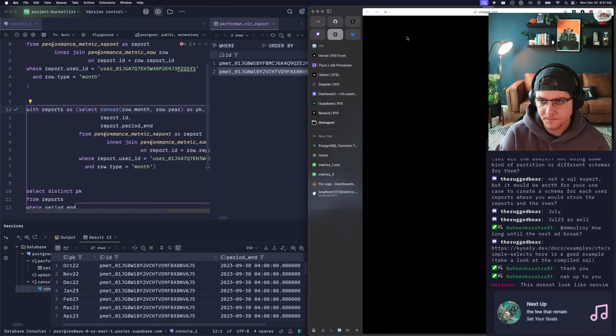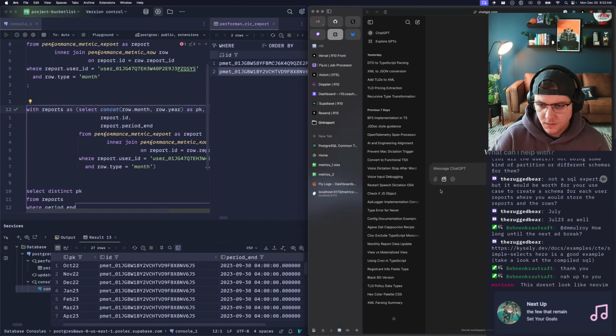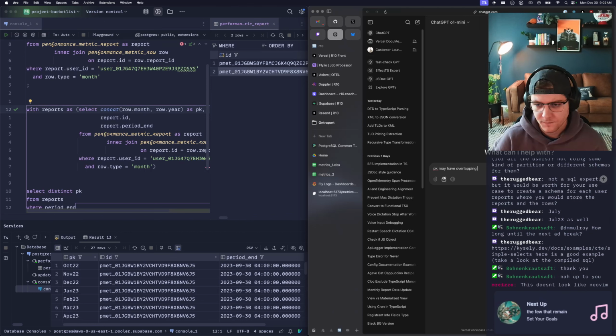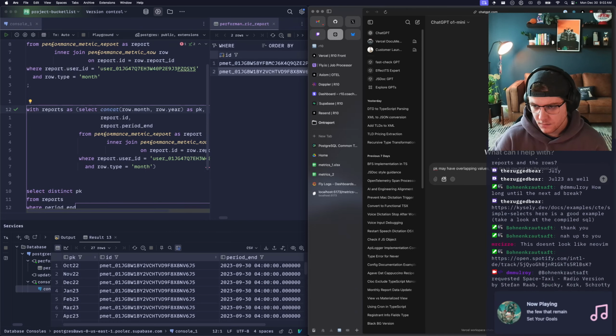It's been a hot minute. PK may have overlapping values, take the PK row that has the most recent period end date.